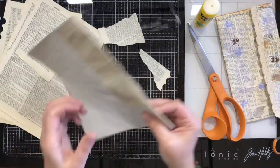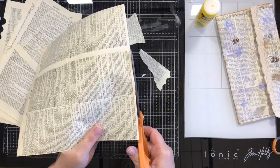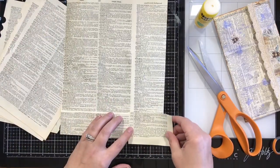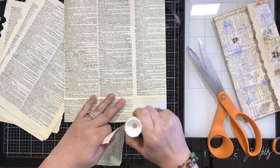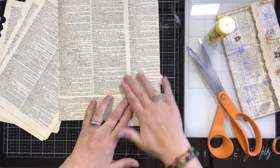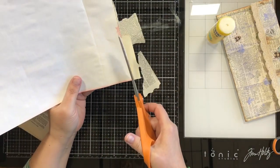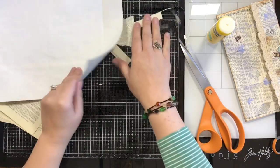Trim off the excess. Suppose you could trim off the excess all at once. And then we'll take the last section and glue it down. It's good though to trim off the excess off of one side of the paper before you start gluing the other side of paper down, because we're going to put paper on both the inside and the outside, and you'll see why in a minute.